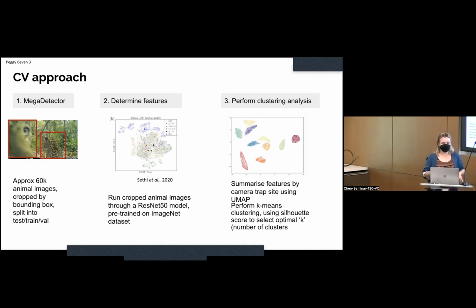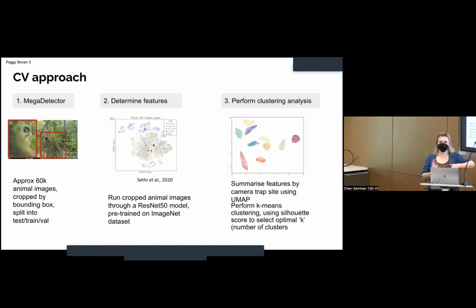So my general approach was to put images through the MegaDetector so you can get the bounding boxes of animals. For my work, I didn't do this because we manually labeled it. Determine the features, and what I mean by that is when you put your images through a classifier, it will go through a feature extractor, and it will turn your images into really long vectors. And then normally you would then put it through a classifier, which will work out how those features are correlated with each other, and therefore, is it a tiger or is it a deer?